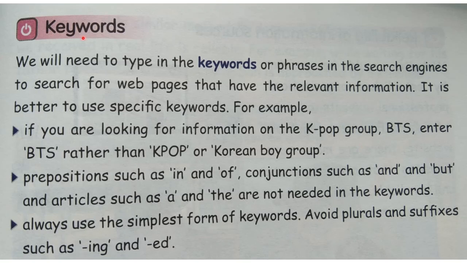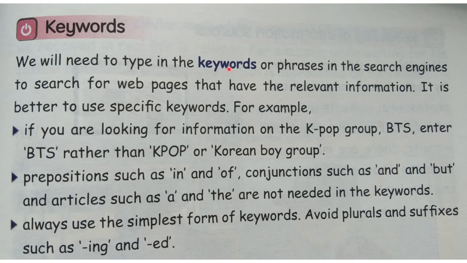So the next part, we're talking about keywords. We will need to type in keywords or phrases in the search engines to search for web pages that have the relevant information. It is better to use specific keywords. For example, this is when you're making a search on Google or Yahoo or Bing or whatever. You can type an entire question if you'd like, but sometimes it's better to use keywords, and keywords are how the search engine itself looks for what you want.